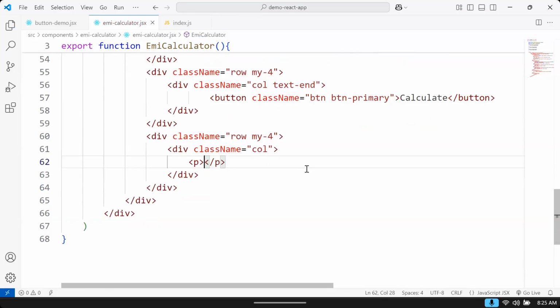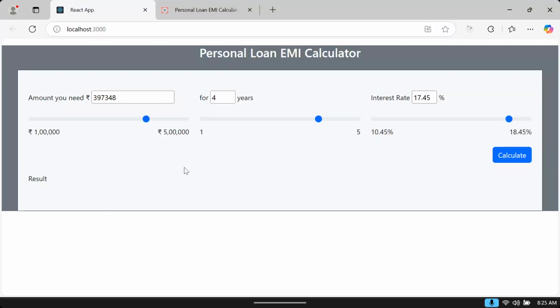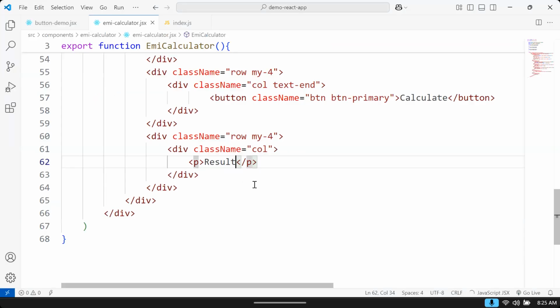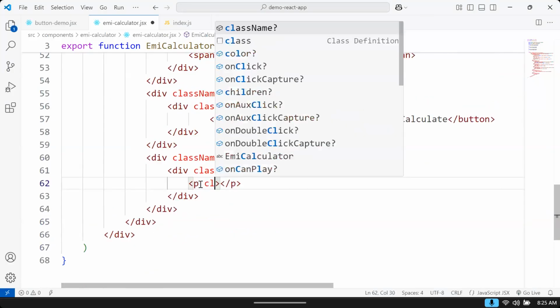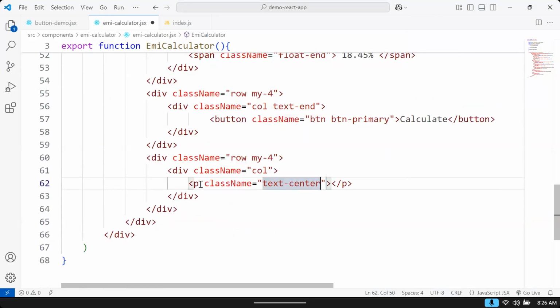Here we will display the summary, that means how much amount you need to pay. The result we are going to display there. Displaying we will do later. Class as text center.